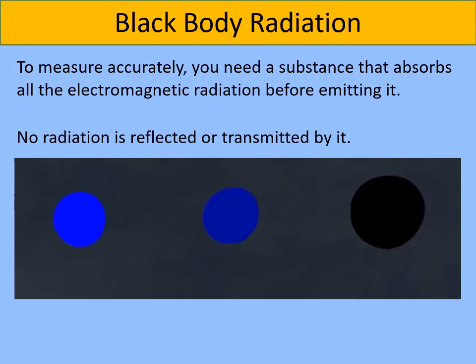You feel hot, for example, if you're wearing a black t-shirt for that reason. No substances are perfect black bodies because as long as you can see them due to just a little light reflected off of them, then they're not perfect black bodies, like a t-shirt. Okay, we can still see the black t-shirt.